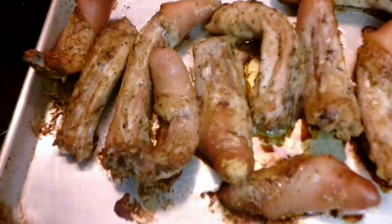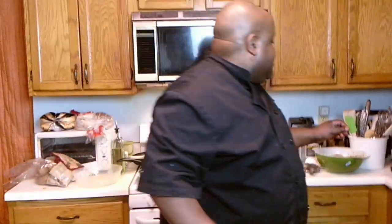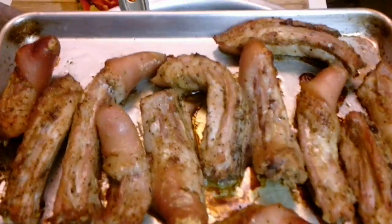Alright, we pulled the pigtails out of the oven. As you see, they got a little bit of char on them. They're not cooked all the way, because I said this is going to be a slow cooker meal. But I wanted to get this little char. If you can see over here, nice little char. I'm going to grab some tongs and put these in the slow cooker.